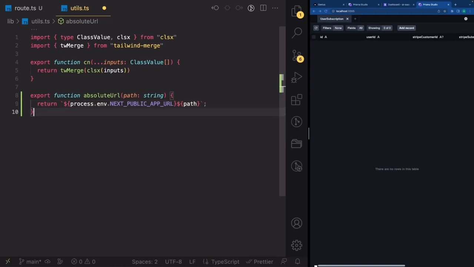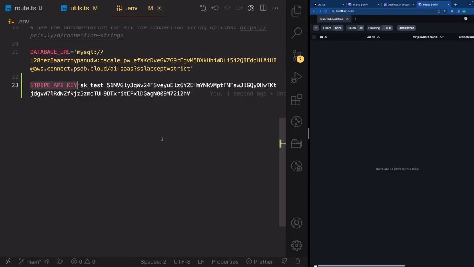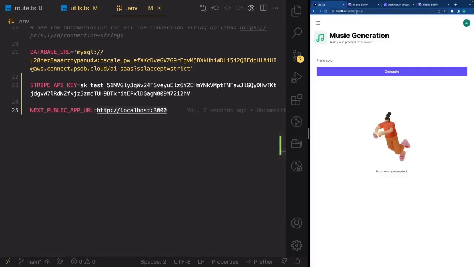So why do we need this? What is this exactly? Well, first thing, let's add this to our environment variable so we can discuss it further. I'm going to go inside of my .env. I'm going to add this and it's going to be http://localhost:3000 like this. So make sure that you don't add a backslash at the end and make sure that this is the actual route that you're running your application on. So for me, it's localhost 3000. If for you it is something different, then make sure that you use that.